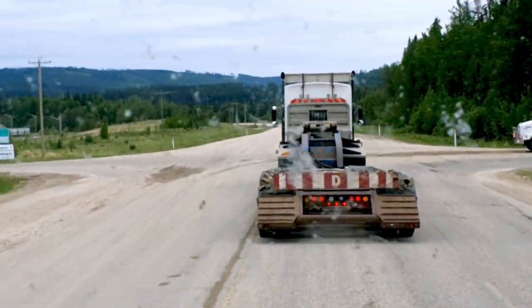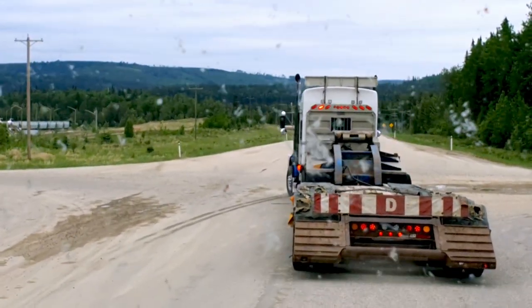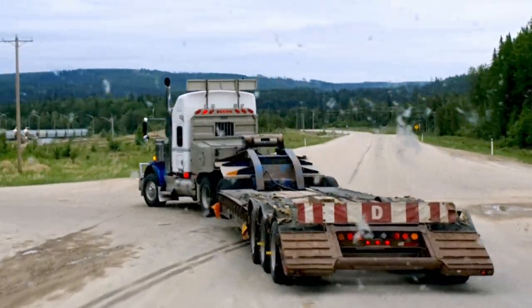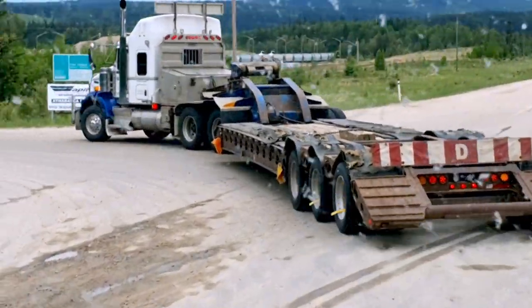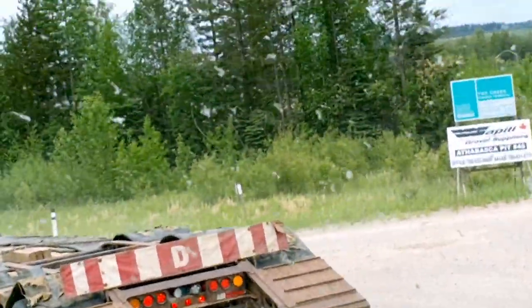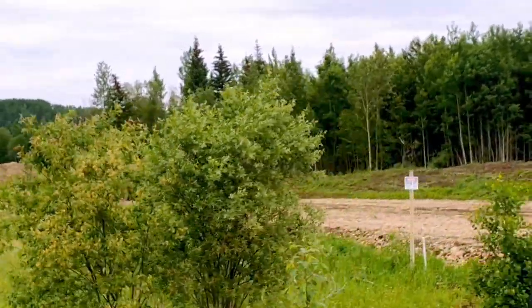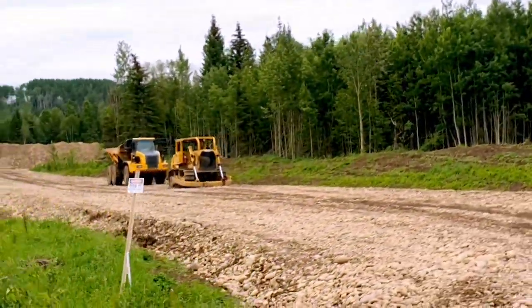Got some heavy loads coming in here. They're going to be getting hauled out anyway. This guy doesn't have a Jeep. The other ones did. Where are we going? These guys finished crushing. That's an 8.